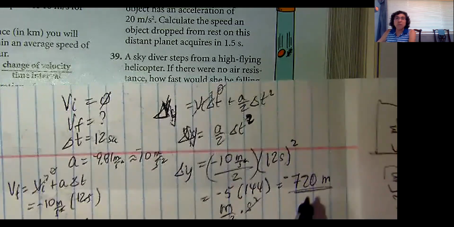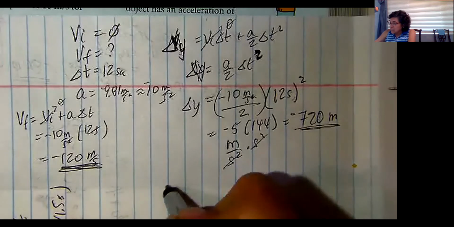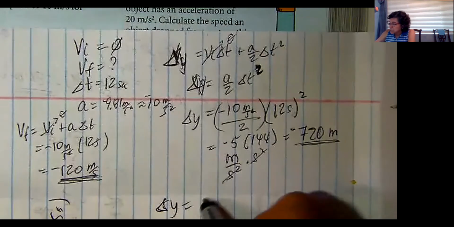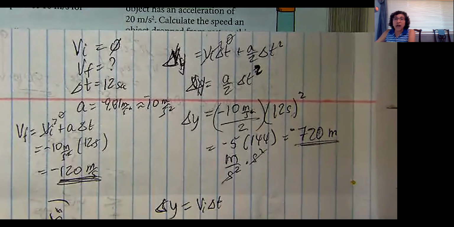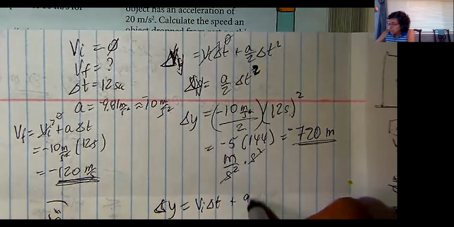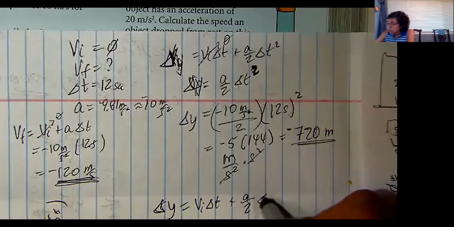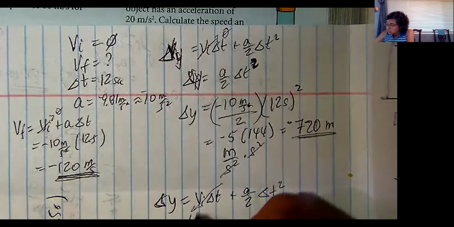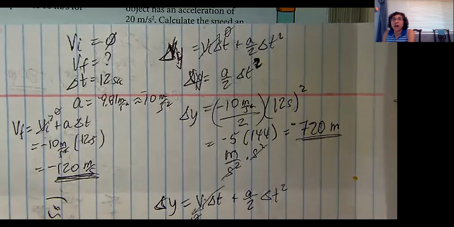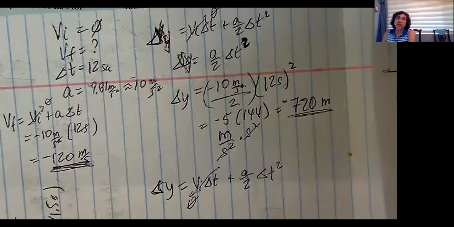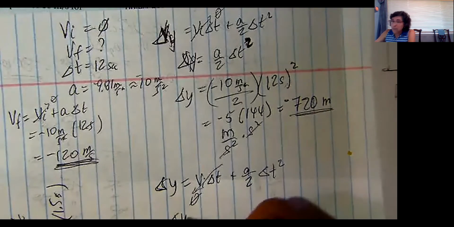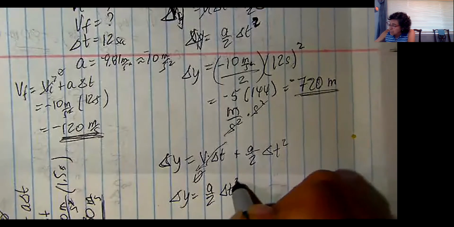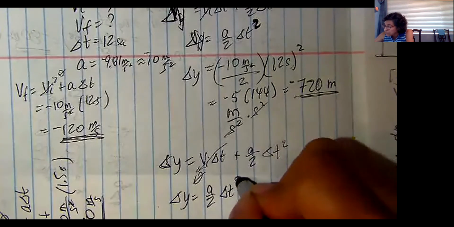So let me write it a little more neatly. Again, delta y, the change in vertical distance, is equal to the initial velocity times time plus the acceleration divided by 2, and then the time squared. This whole first part goes to 0 because you dropped it. I'm telling you it's 0. So we end up with the vertical distance is your acceleration over 2, and then you take the time and you have to square it.